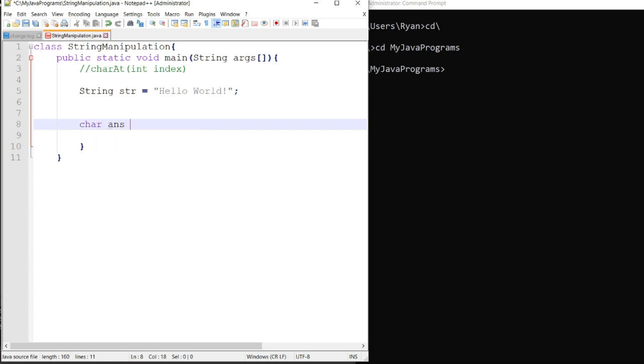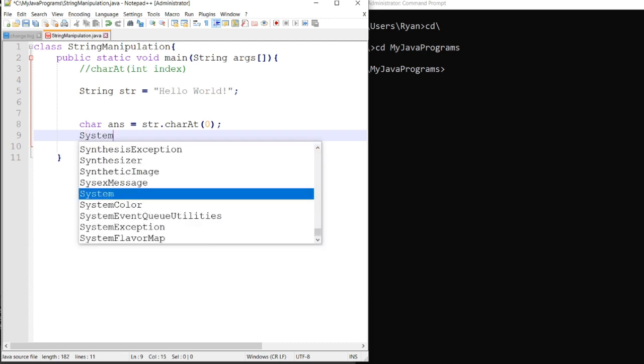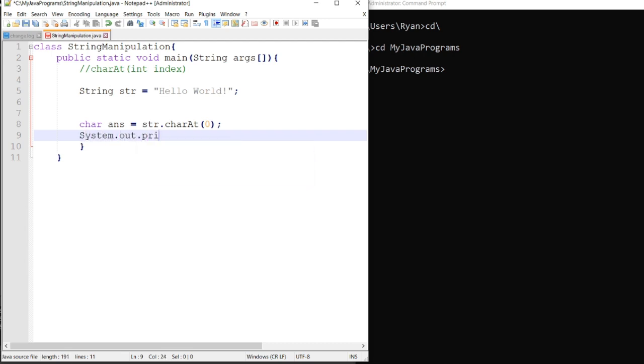So let's say answer is equal to str dot charAt, and then the specific index. Say for example, we want to display the value for H, so we will put 0. Okay, so display the value. It will output the specific character.